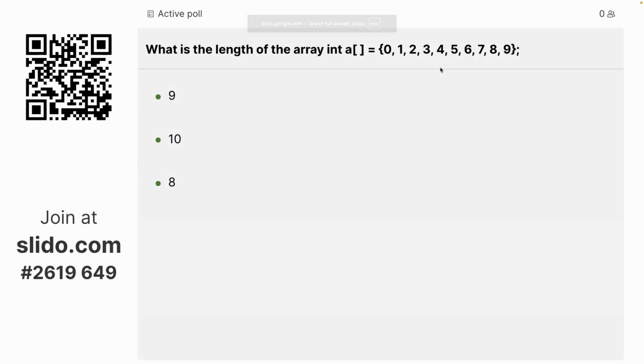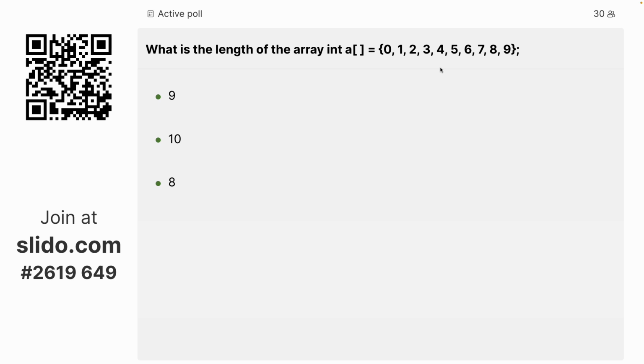And again, it's Slido time. I just want to use this Slido to test if you understand what we introduced this Tuesday. The question here is pretty simple, right? We have an integer array A, and we provide an initializer after the declaration. If we have the initializer, we can actually skip the length of the array, because the compiler can know the length of the array based on the length of the initializer. So based on this initializer, what is the length of this array A?